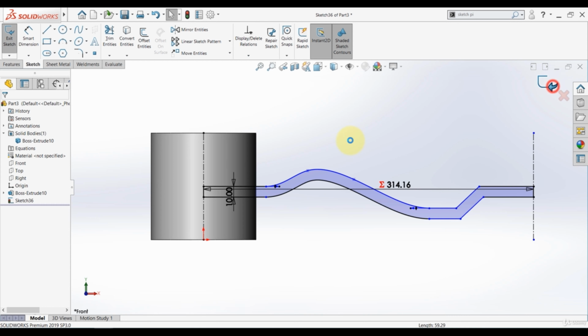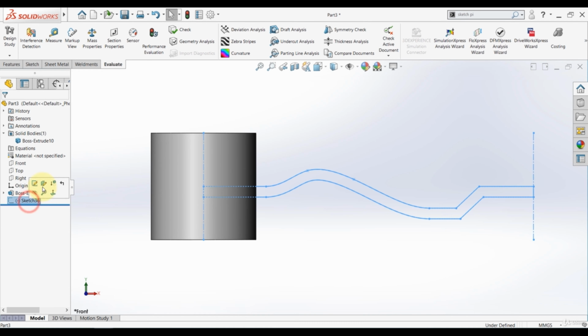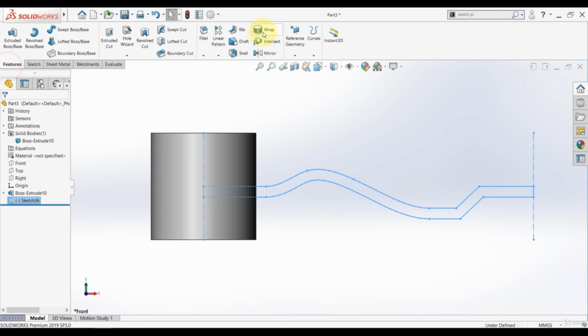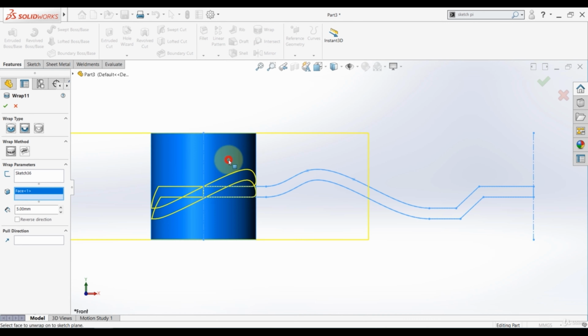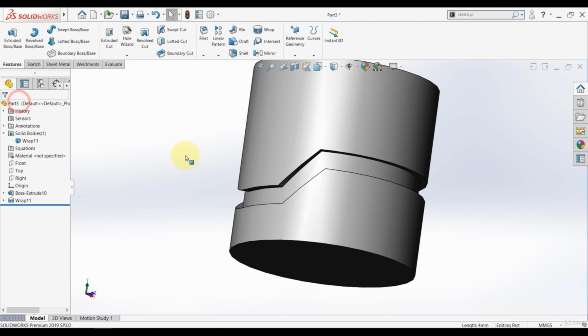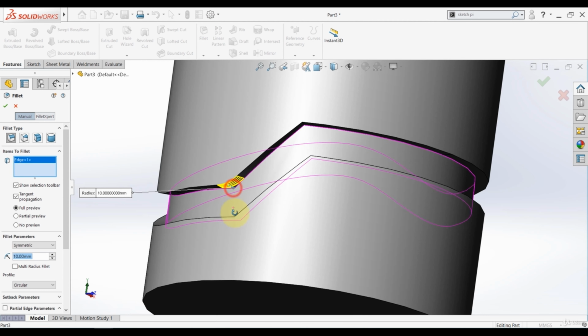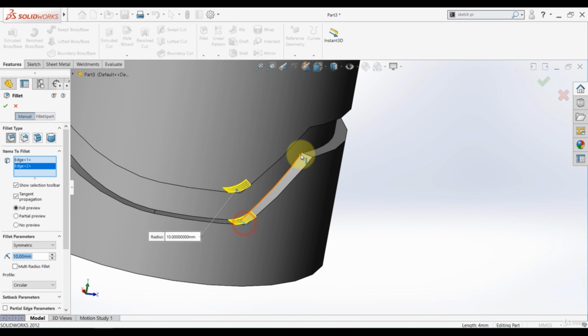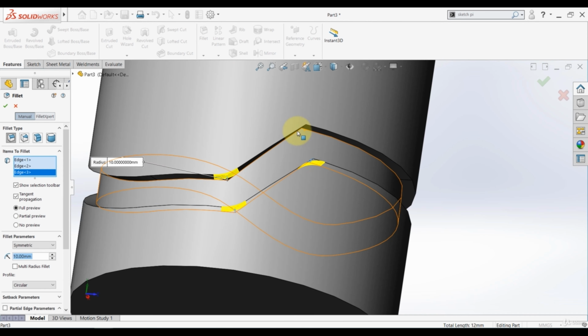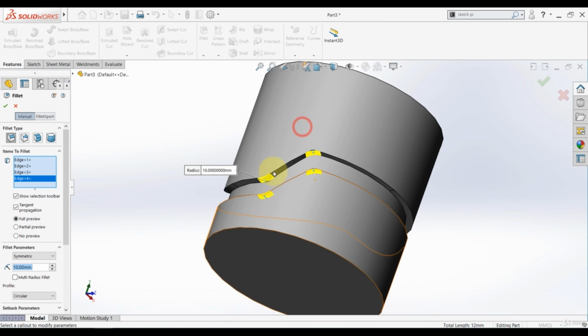Now, finish, select the sketch from here, go to Features, and select Wrap again. Now, select this face. We want to engrave this, so we will select Deboss, and set this value to 4, for example, then finish. You can apply some fillets if you wish, so go to Fillet, make sure you select the first type, and then select this edge, and this edge, for example, and so on.